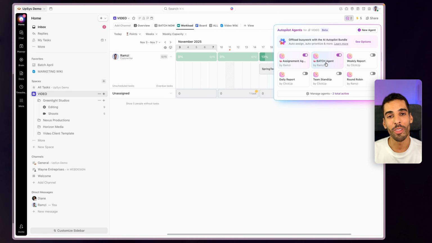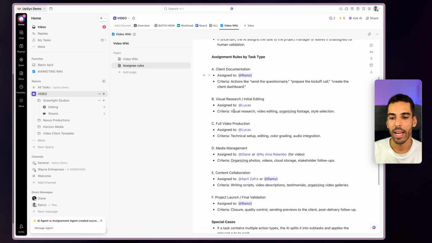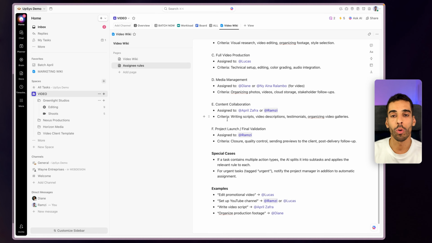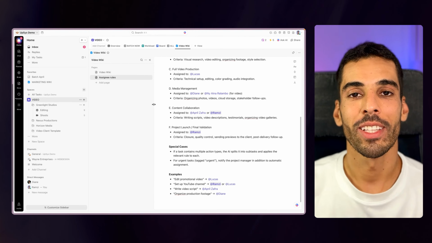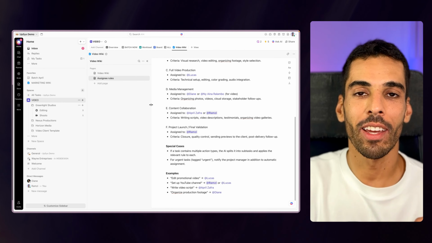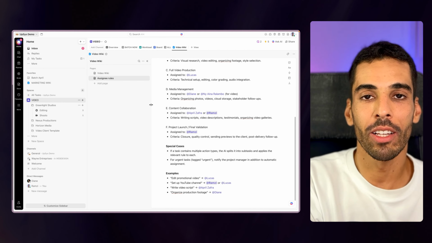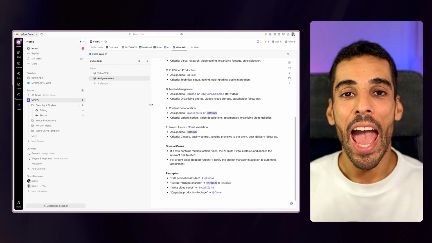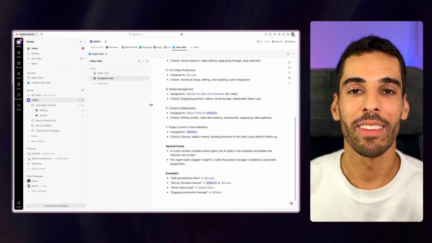So if I were to go into my documentation here, into the video wiki, I can see that basically we have assignees for documentation, visual research, video production, and based on these rules, we have an assignee that is set on the task. So it's kind of like having one agent taking care of turning the email into an actionable task, a second one taking care of planning it into the next weeks of work, and the third one taking care of assigning it to the right person. So you basically have a project manager that's split into 3.